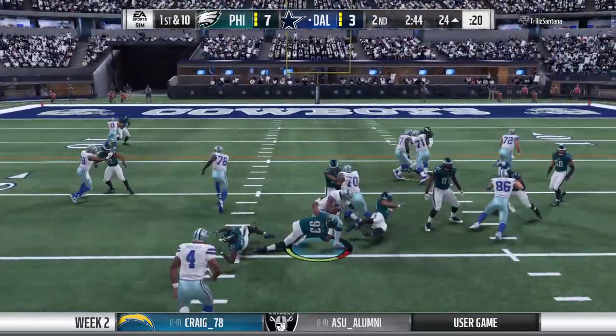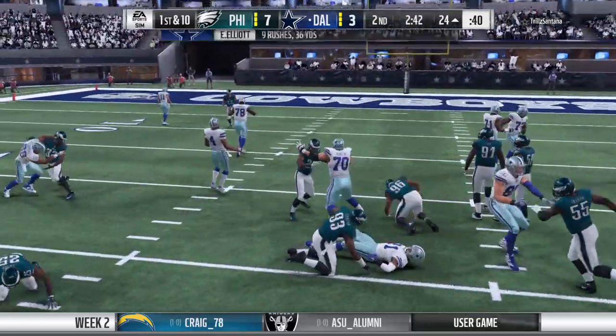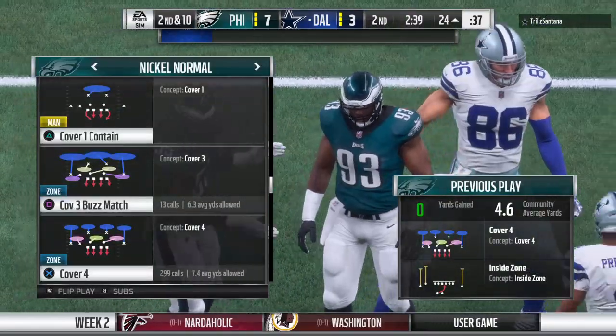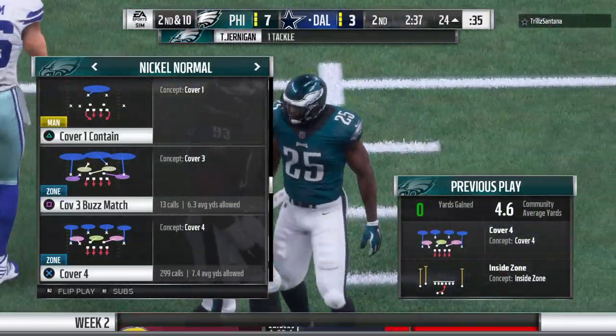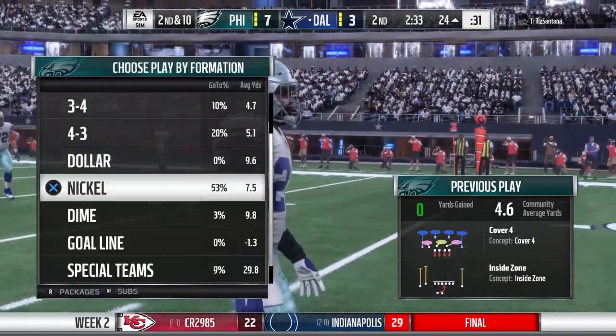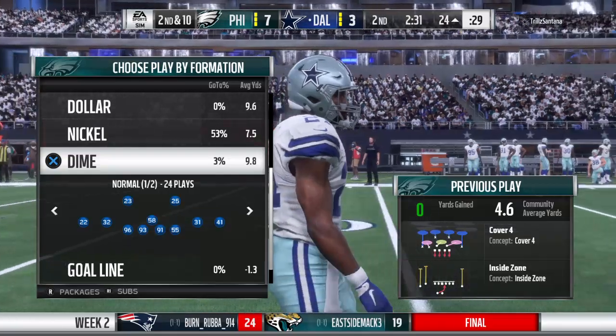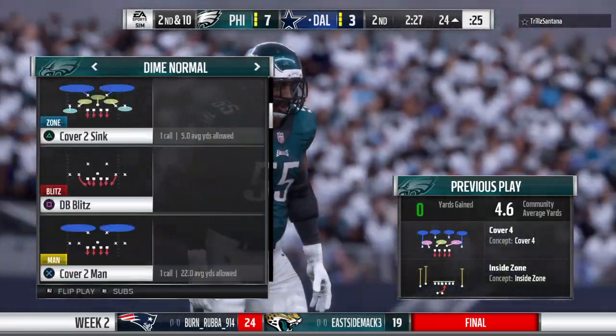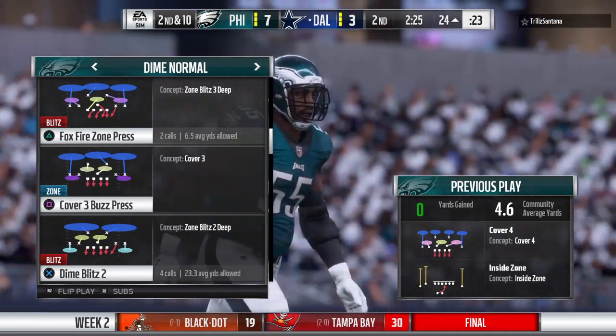They'll run it now out of the gun. Trying to run inside, but nothing there. No gain on the play there. Second down. Big boys down there in the trenches, and a nice play to stop them cold. Nothing there. Yeah, when you talk about big boys, you're talking about those defensive tackles, those nose tackles. They're not just big, they're immense. And what a big-time play there.